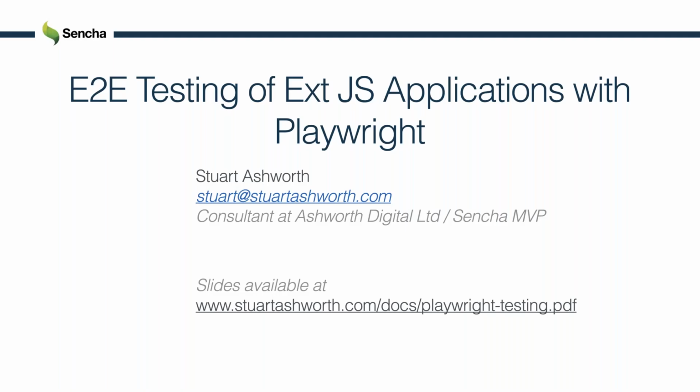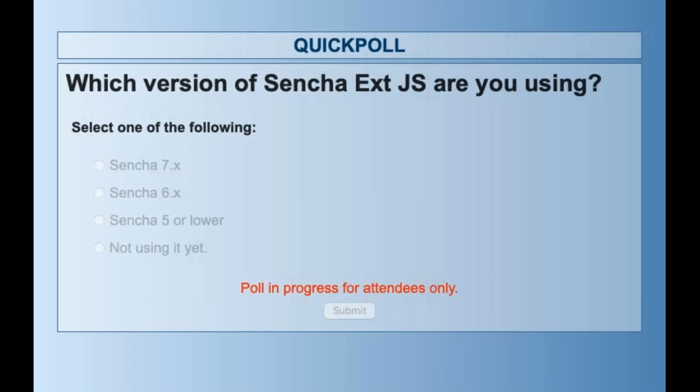Okay, we're just going to close that one there. Just under 70% of you using it in development and production, and then a pretty good spread across the rest of those options. So which version of Sencha are you currently using? And quite a lot of you on Sencha 7, good number on Sencha 6 still. Obviously about 20% of you not using it yet, which correlates with what we've just been asking. And about 4% of you still using Sencha 5. So yeah, good time to get upgraded.